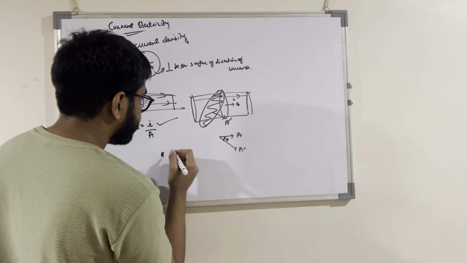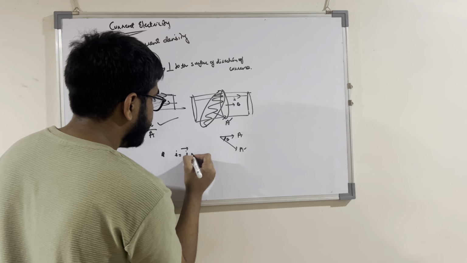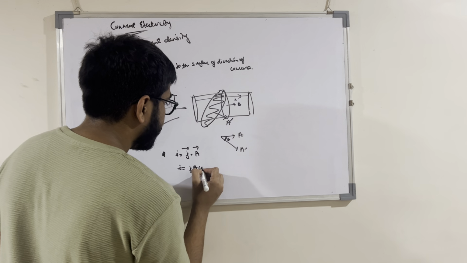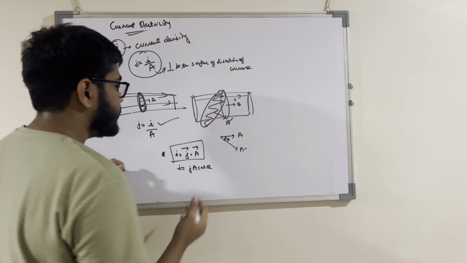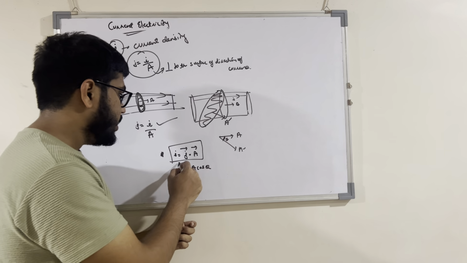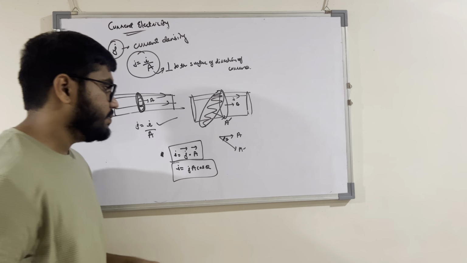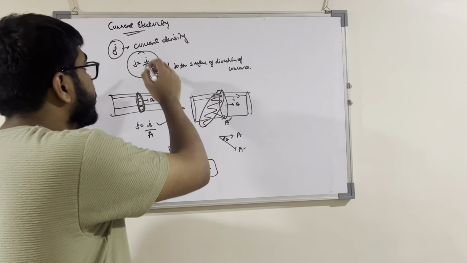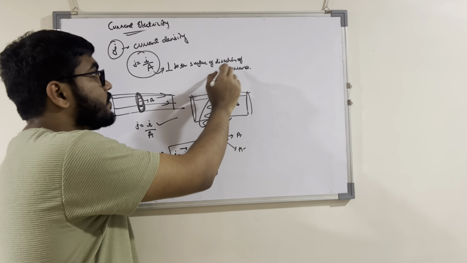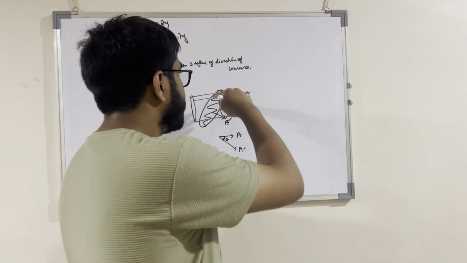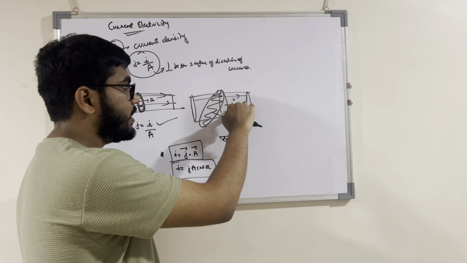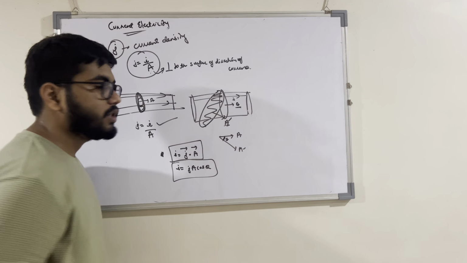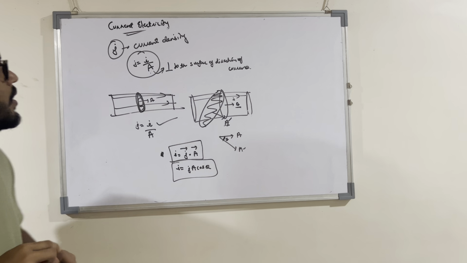We write I is equal to J dot A, which is I is equal to J A cos theta. So this is the vector representation of it, like J dot A or J A cos theta. What is the angle between J and A? So yeah, this is clear. J is equal to I by A, wherein A is perpendicular to the surface of direction. Wherever the current is flowing, the perpendicular surface we take, we find the area. It is that area. So always remember this, that component we have to take and we have to solve the question, wherever this type of thing appears. So current density is also clear.